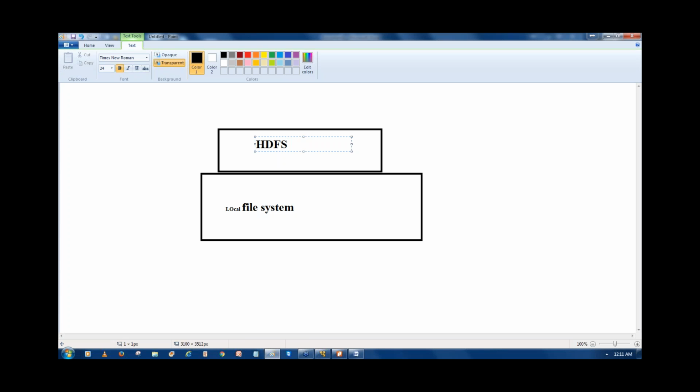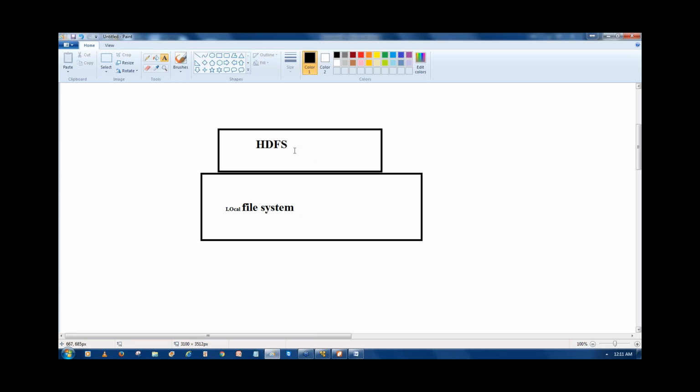Once the data is available in HDFS, we can process it. We can copy a file from the local file system to HDFS, as well as from HDFS to the local file system.